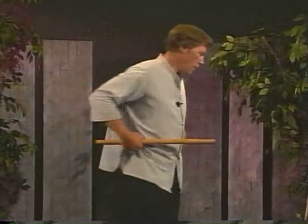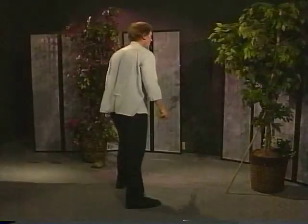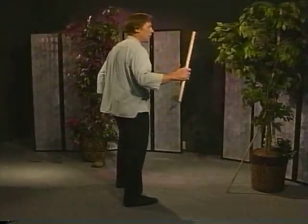Okay, here's a nice movement. This is a very nice movement for the spine, for the whole body. So let's put the left foot forward, right foot back. Hold the stick in your right hand.